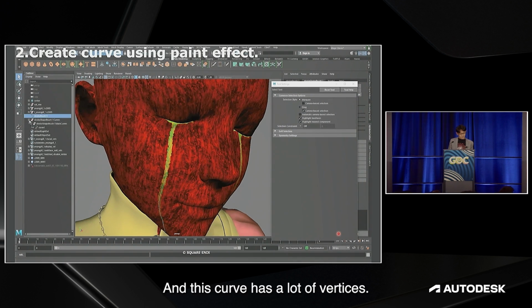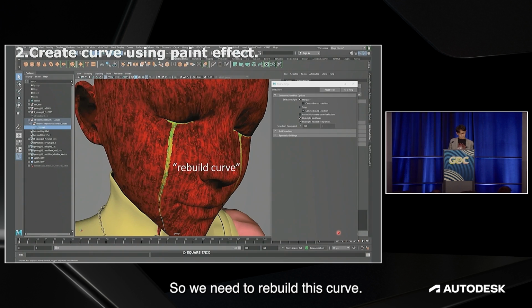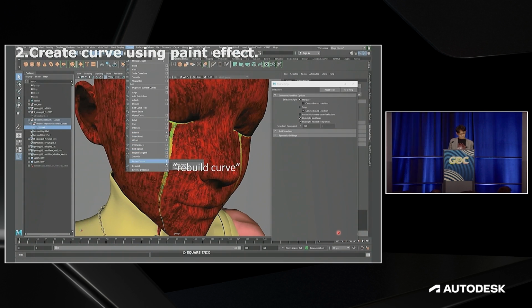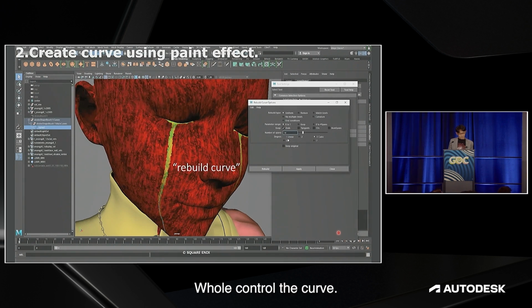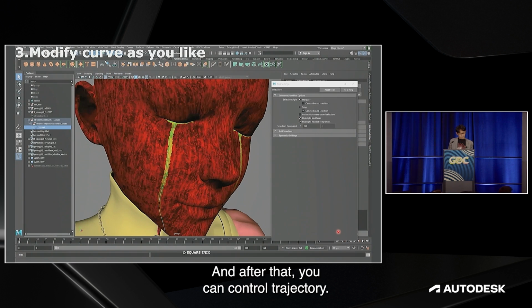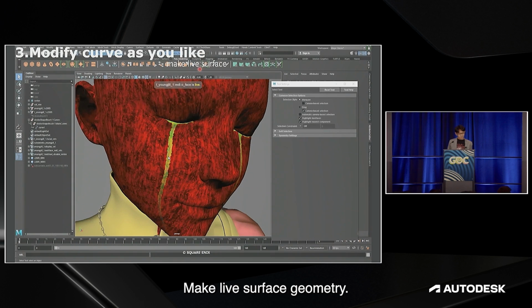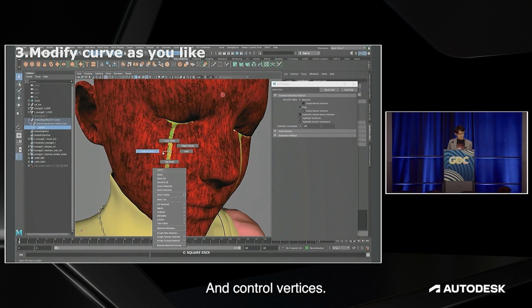And this curve has a lot of vertices, so we need to rebuild this curve for control. And after that, you can control the trajectory. Make live surface geometry, and control vertices.